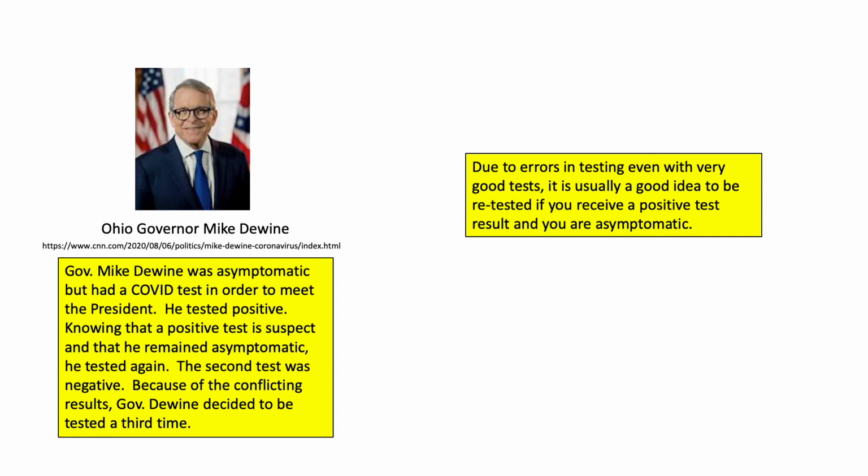And if he was really concerned about whether he had it or not, he could go get tested for a third time. So due to the errors in testing, even with very good tests, it's usually a good idea to be retested if you receive a positive test result and you are asymptomatic at the same time.